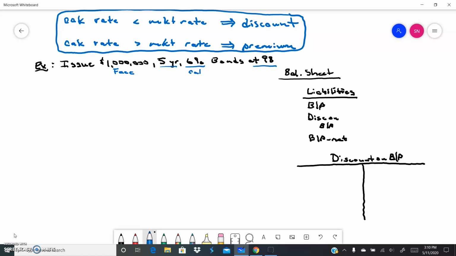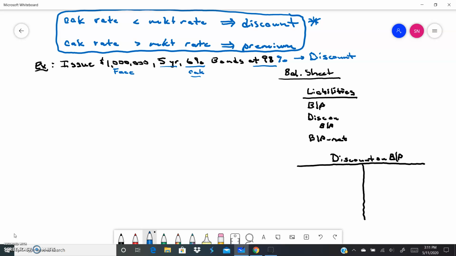6%, this is the contract rate. And we're issuing them at 98, which basically, the way bonds are priced, that means they're at 98% of the face value. So 98% means that it's less than the face amount, and so they're basically being issued at a discount, which means that the market rate of interest must be higher than the contract rate. So the market rate of interest must be higher than the 6% rate for these bonds to be offered at a discount. And we see that up above where we have basically our rule. And so where the contract rate is less than the market rate, the bonds will be issued at a discount.